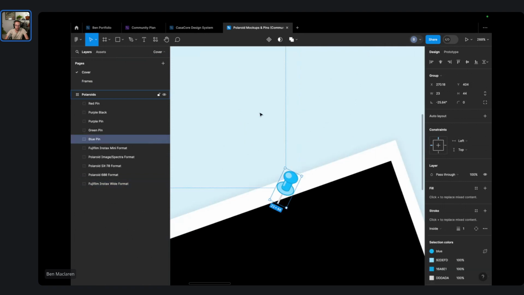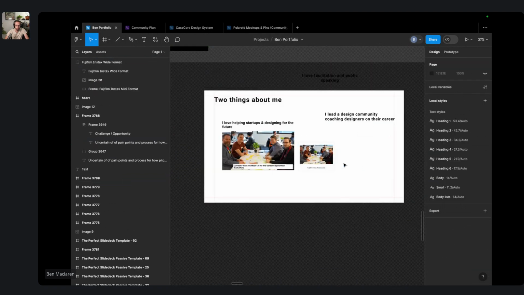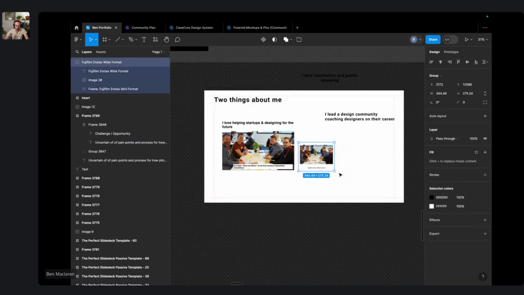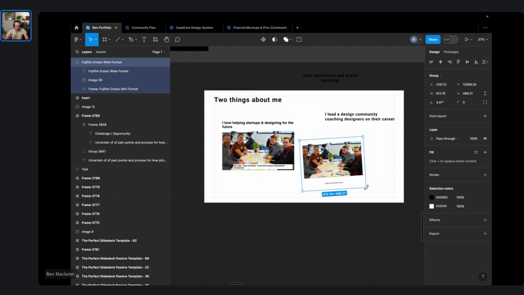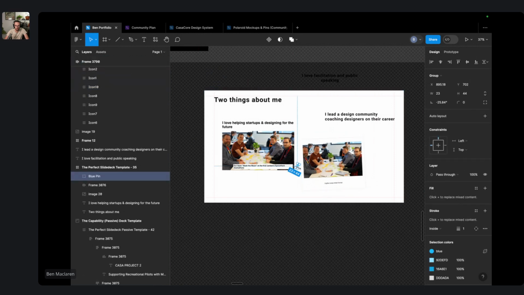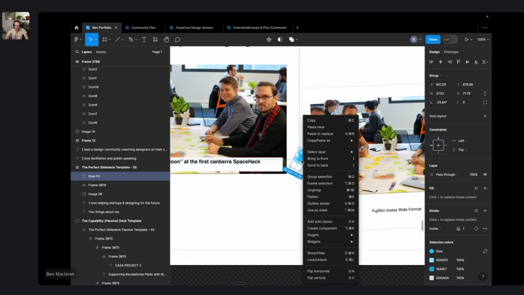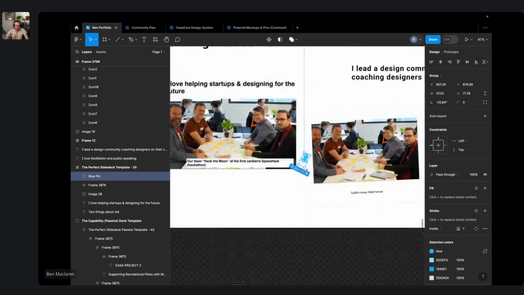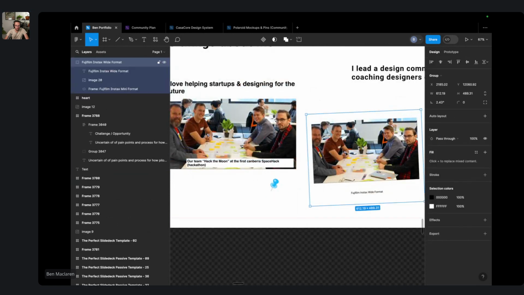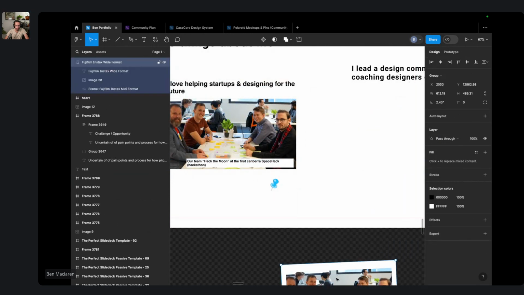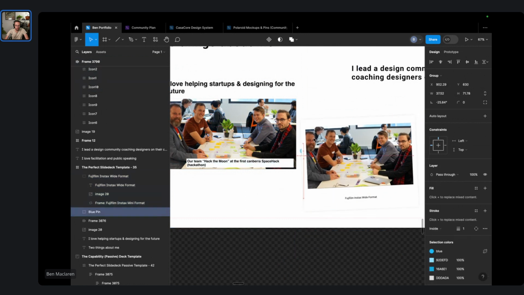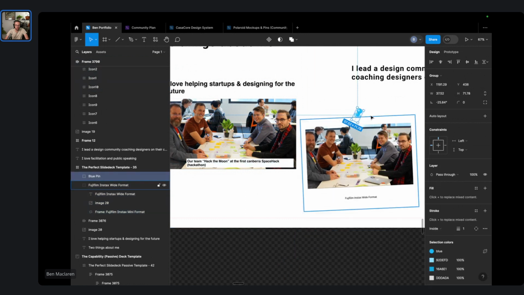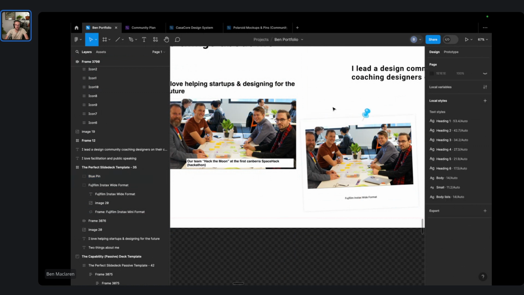I want this little pin. No, sideways not good. Okay. Let's bring that out, bring it back into the frame. There we go. Bring this to the front. There we go. We've gone a little kooky, but I think this is going to work.